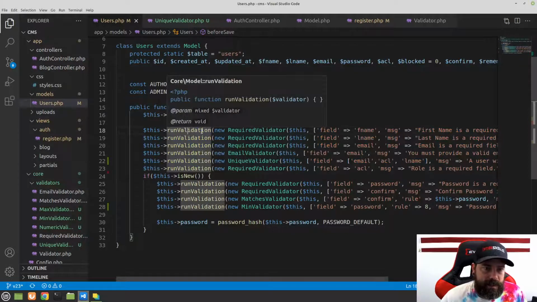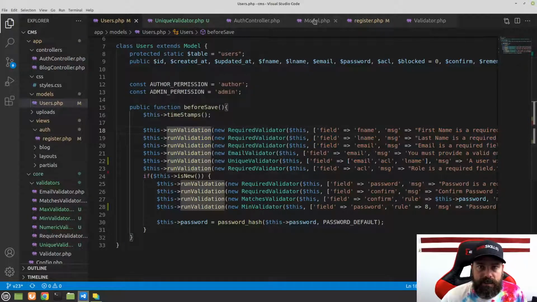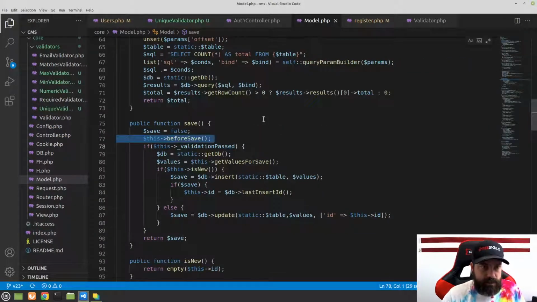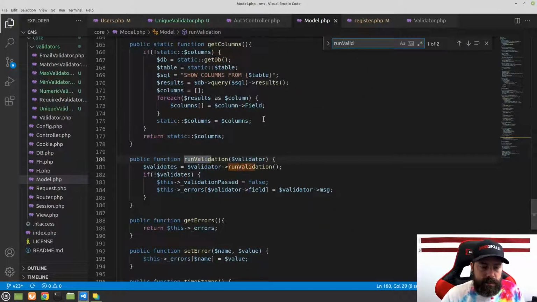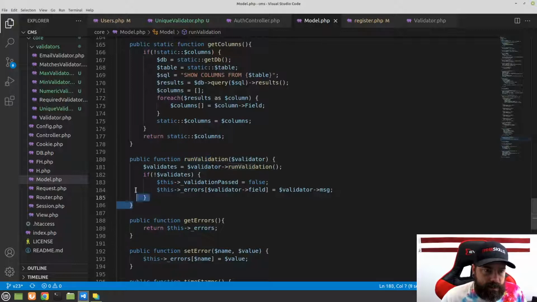Now these validations, if you look, these also come from the model. So if I search for run validation, we have a run validation method in our model, and all this does is it accepts a validator. Now this is an instantiated validator, and it runs the run validation method on there, and then it knows if it passes or not based upon that.